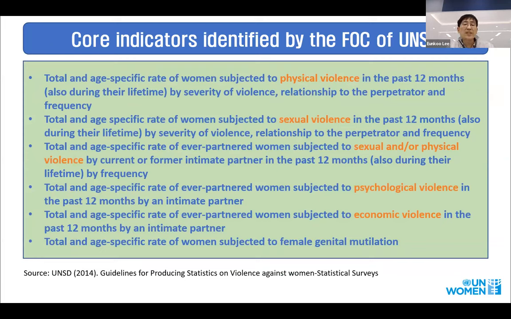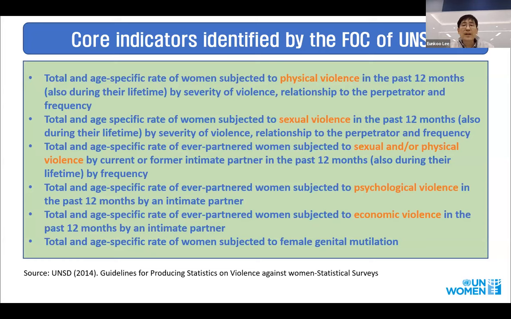In 2006, the UN General Assembly requested the UN Statistical Commission to develop a set of possible indicators on violence against women to assist UN member states in assessing the scope, prevalence and incidence of violence against women. For this purpose, a working group named the Friends of the Chair was formed by the Statistical Commission in 2008. This group proposed the core set of indicators as shown on the screen, and they were adopted in 2011. As you can see, the core indicators are based on the four core topics mentioned in the previous slide, so the two are interrelated.